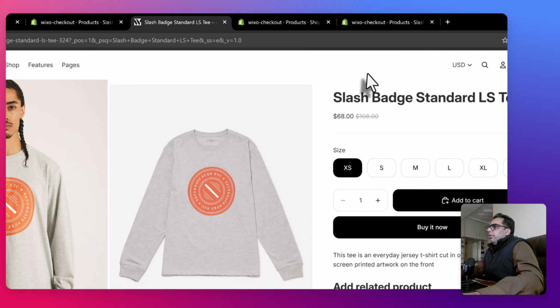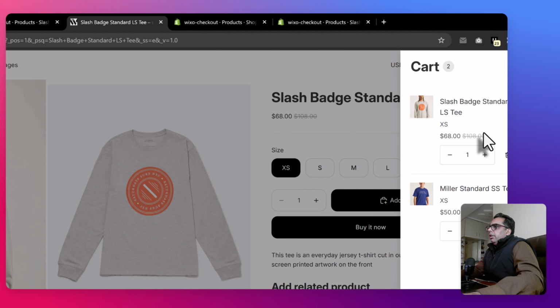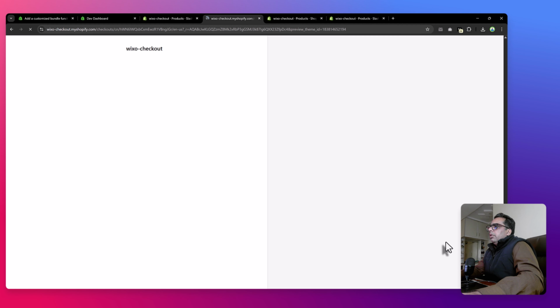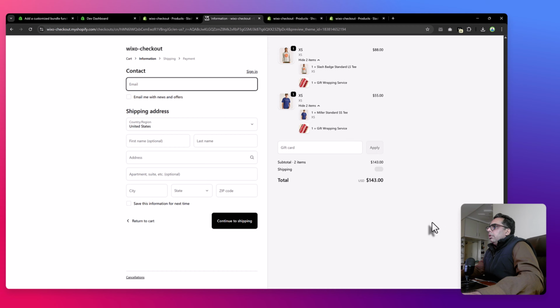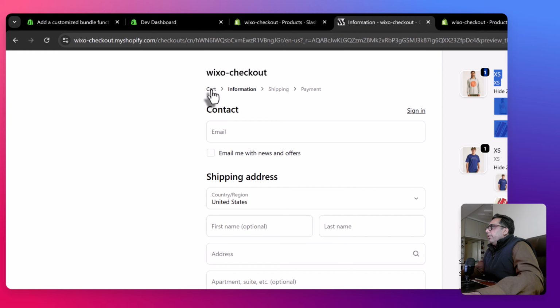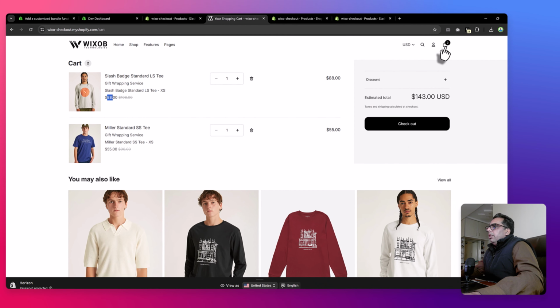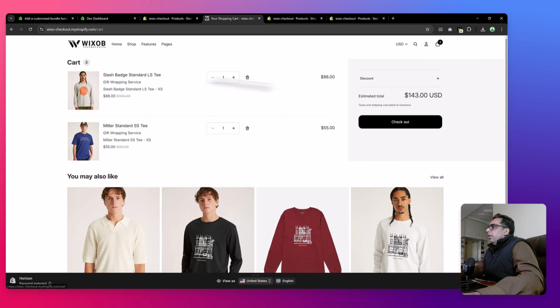Now if I reload this page again and go to the checkout, now you can see the price is $88 and the cart transform is working. If I go back to the cart, you can see the price is $88. Similarly, we will have the same price in this flyout cart as well.